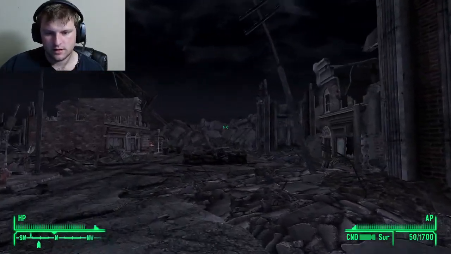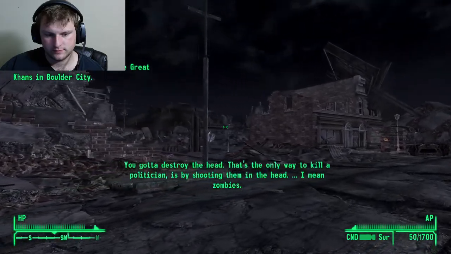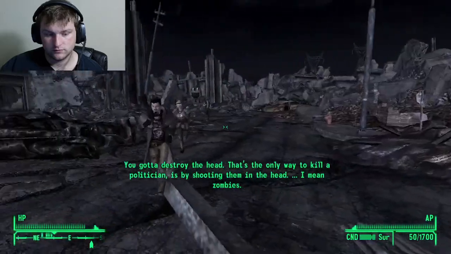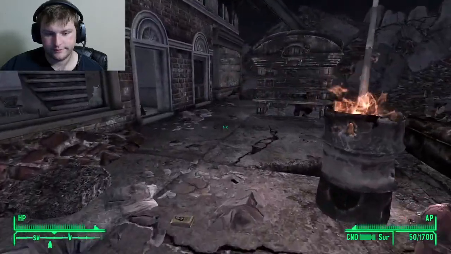Alright, let's go in and talk. You gotta destroy the head. It's the only way to kill a politician, is by shooting him in the head. I mean, zombies. Okay.